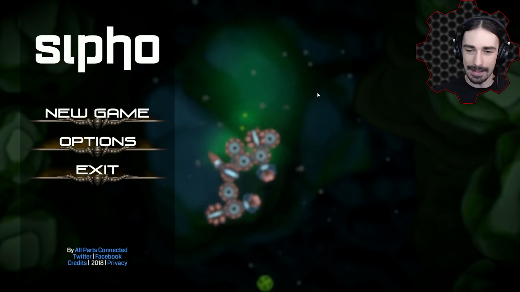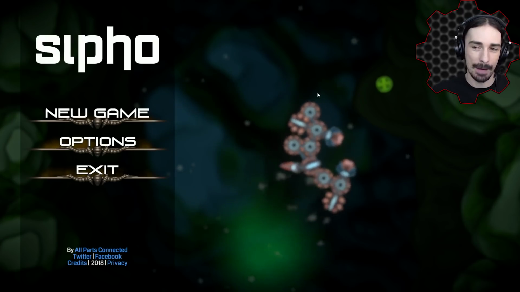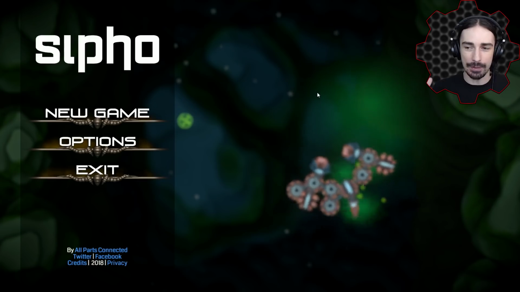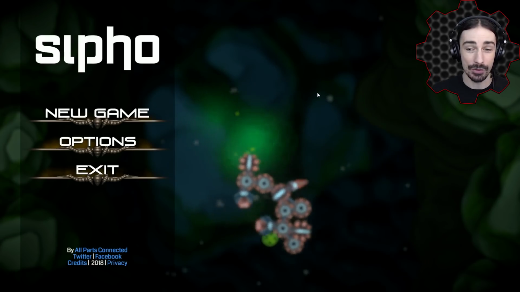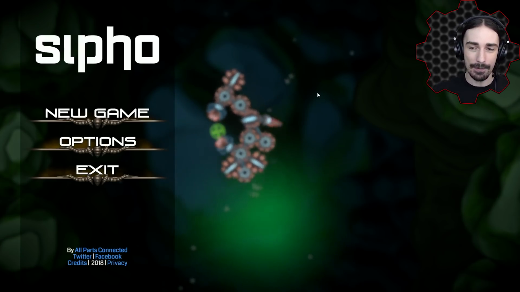Basically, you are a sea creature, and you have to evolve your sea creature to eat your way to the top of the food chain, which is kind of like the Spore element. But you can build your sea creature in a similar way that you build in Nimbatus, or at least that's what the images and videos that I've seen look like. So we're going to take a dive in and look at it.